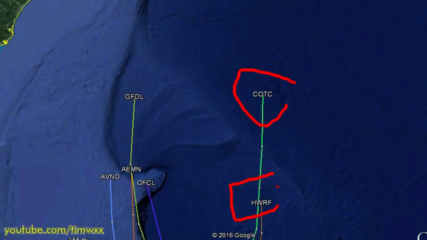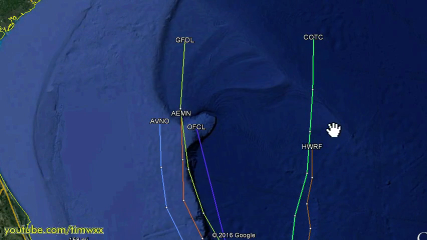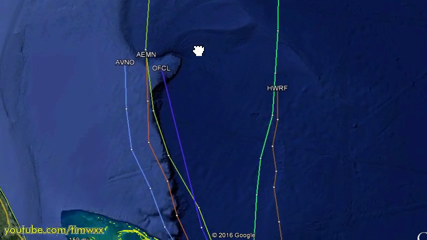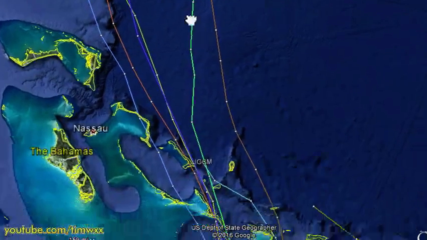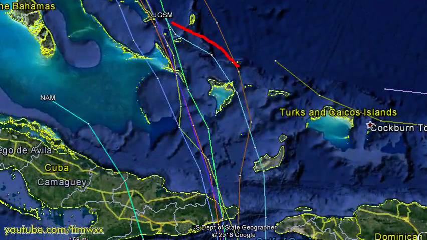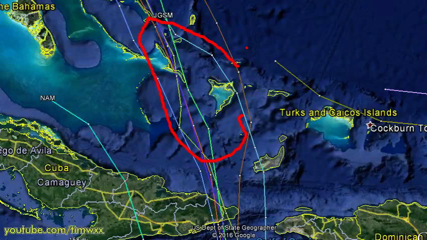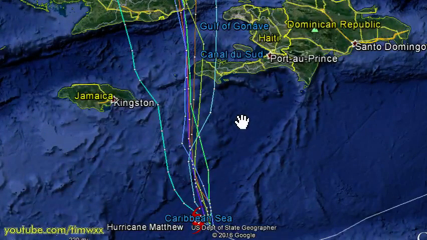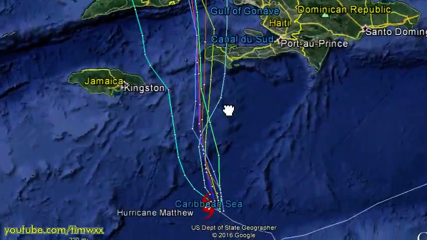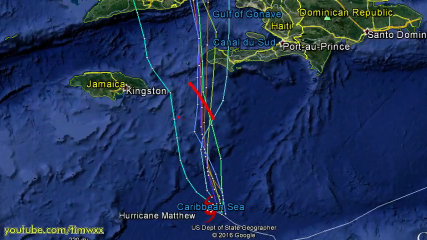COAMPS and the WRF, or I should say the Hurricane WRF, going way out to the east. And then we have the GFS going the furthest west, and the GFDL model from the Navy kind of a middle solution. And then this is the official Hurricane Center track. So we follow that all the way to the south, and there's pretty good clustering of those tracks over the eastern Bahamas there. But the movement on this storm is very slow, so we do have a little bit of a margin for error. And then it looks like probably by tomorrow when we do this webcast, the storm should be about right here.